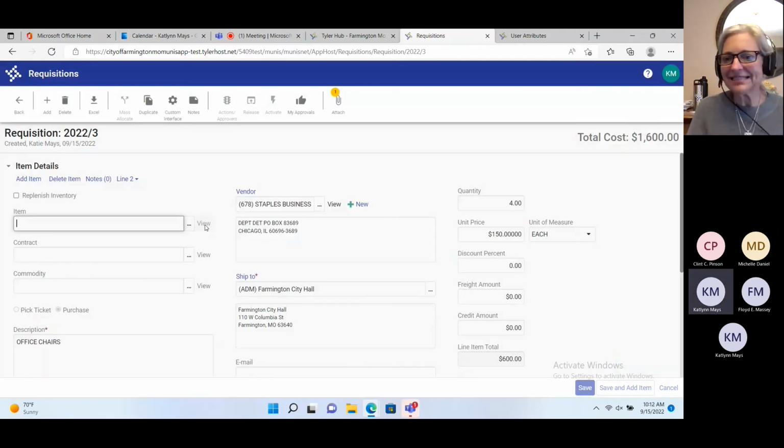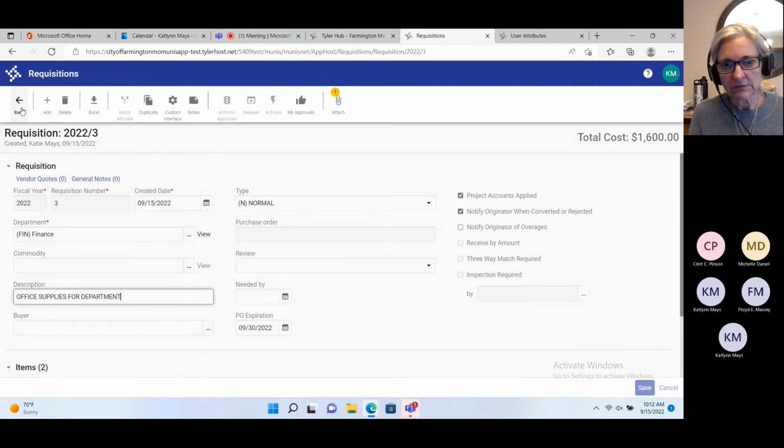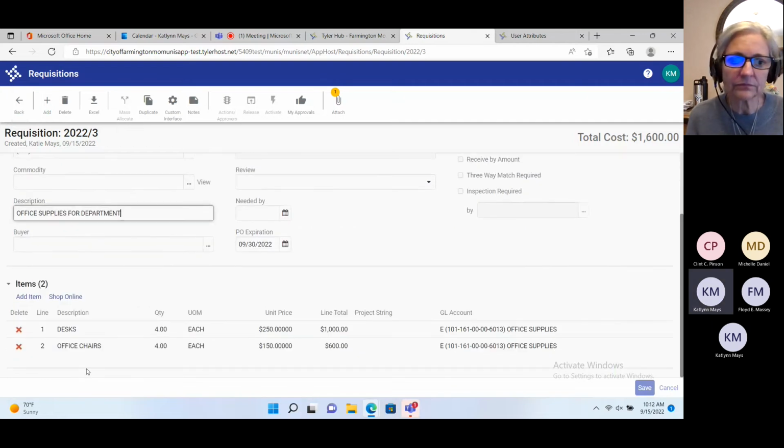You would have been attaching a document. You would have attached your 3 quotes if needed. Maybe this is part of the first one, so you only have to attach the 3 quotes once. Does that make sense? So go back out. Now scroll down. How many items? 2.